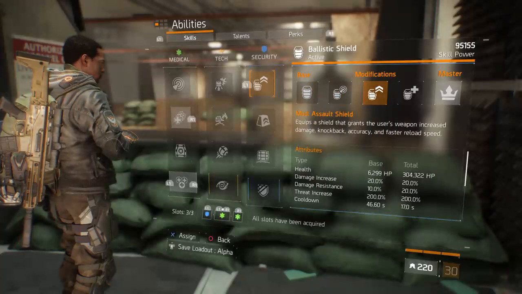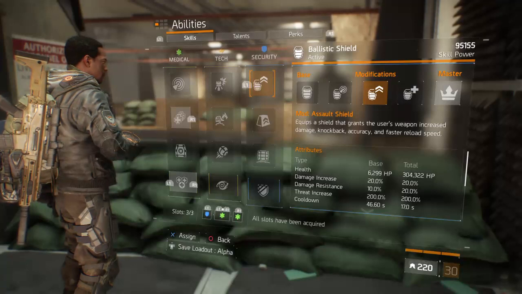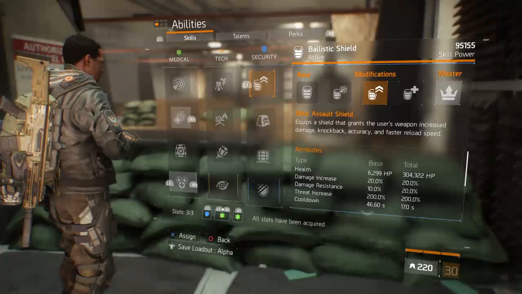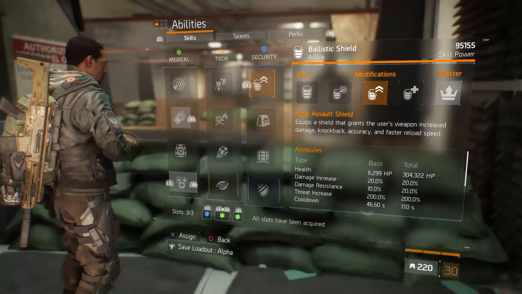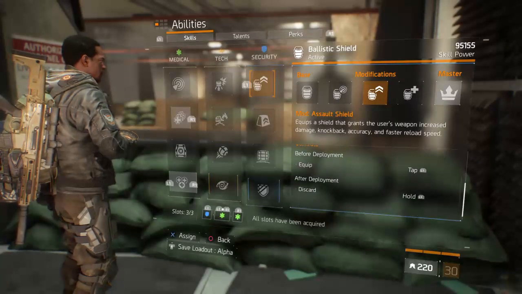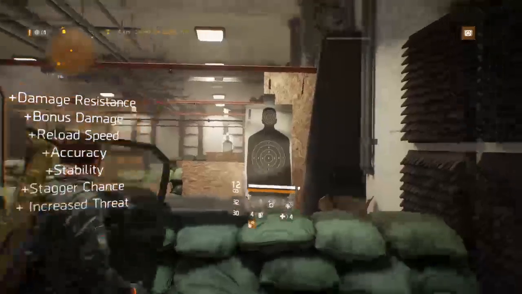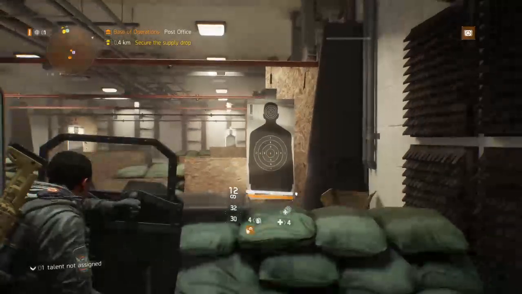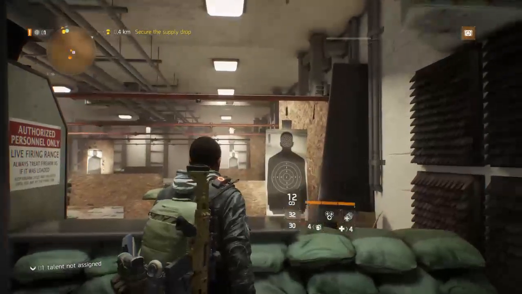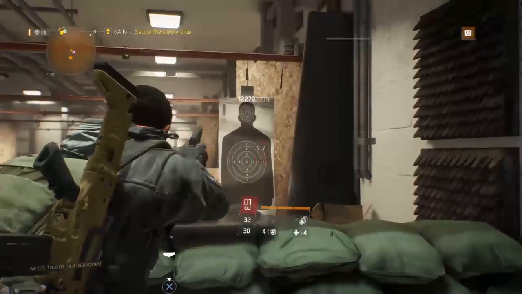Alright, so what I'm using is the assault shield, which would grant me the user's weapon increased damage, knockback accuracy, and faster reload speed, and its attributes are right below. From health to damage to threat to cooldown. And down here is how you activate it. And right now, every time you use a ballistic shield, it'll tell you that everything else is increased, from stability to weapon damage to knockback accuracy, everything.